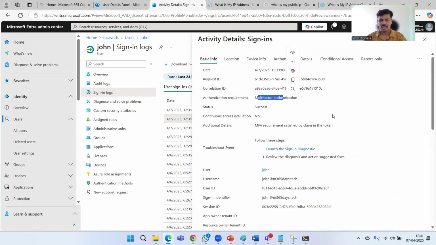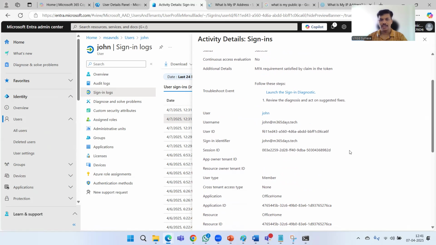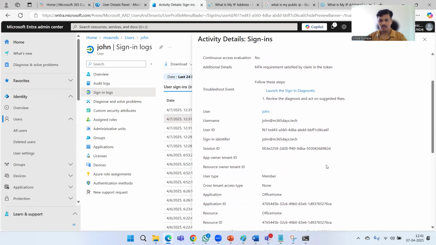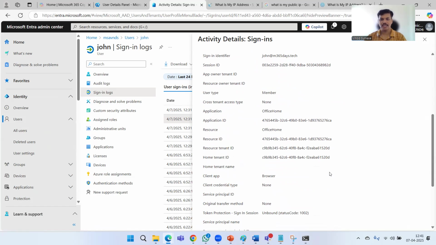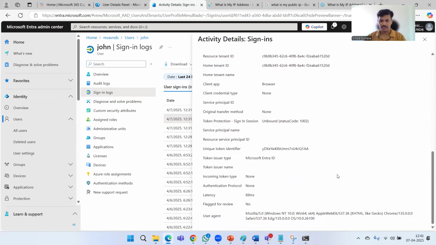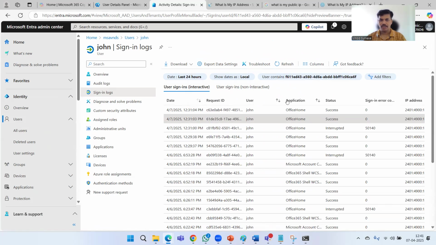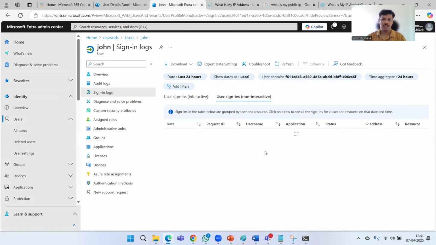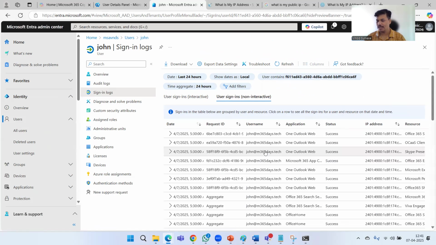Here you can see multi-factor authentication was enforced successfully, and then this user was enforced and has been granted the right set of access. And we can go into the non-interactive sign-ins as well and see there.